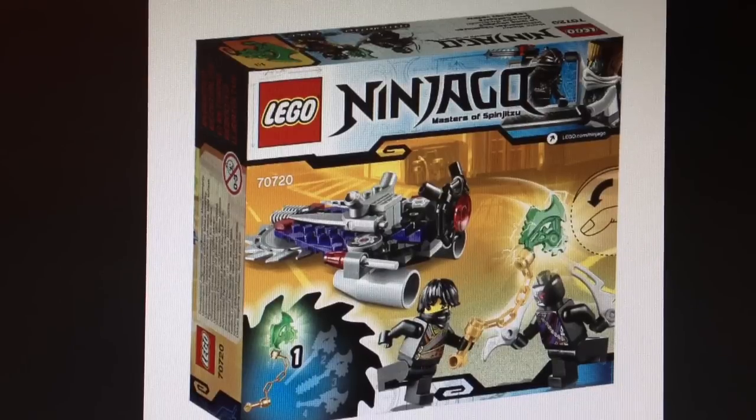If you guys ask what's my favorite Ninjago wave or year, I would have to say 2013. I loved the 2013 sets - I think they were excellent. All of them except maybe Garmatron and the Warrior Bike were kind of mediocre, but even those were pretty good. I don't have Garmatron but if it goes on sale I'll get it. I think it's maybe a C or B - the price wasn't too bad at only $40, and you can find it at Walmart for $35, even $30 now. I love 2013 LEGO Ninjago.